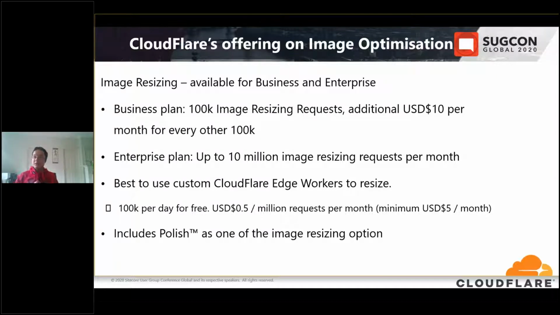It is best to use custom Cloudflare edge workers to resize rather than using the provided worker that Cloudflare has. The reason is that we want to hide the Cloudflare edge worker URL behind, so that your media library image URLs still look exactly the same as they are, because we do not want to override the media provider at all at Sitecore. We don't want to use any URL rewriting back in Sitecore as well, especially when you're working on a development machine or a non-production environment that is not behind Cloudflare. So all the URLs look exactly the same. It comes with an option to do Polish as well for image resizing.